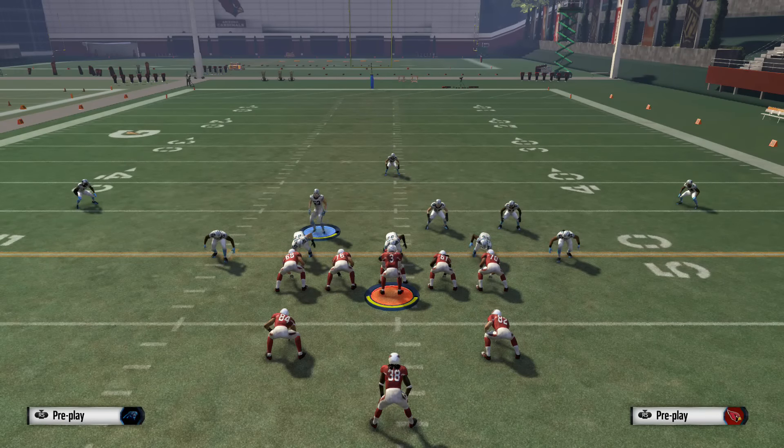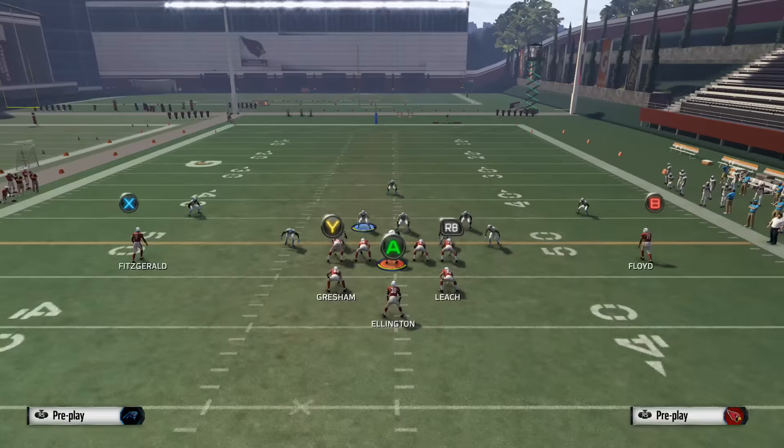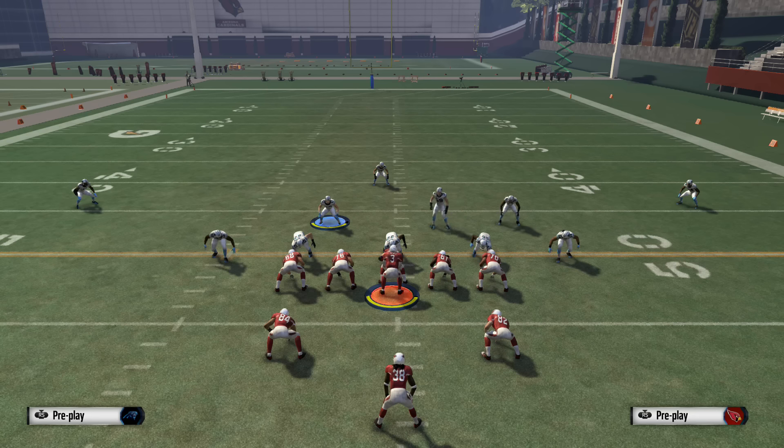That's it for this Minnesota Vikings MUT-style ebook. I encourage you to dive into other formations and find other usable plays. For instance, here in the Full House our running back is on a nice V pattern, with some flats and curls — it's a really good play in the red zone. You can also put your fullbacks or tight ends on verticals to open things up. Use the concepts I've covered in this ebook and implement them into other formations. Be aware of the formation you're in and the stick audibles available, as that will dictate what play to come out in. The biggest thing is to develop your own style.